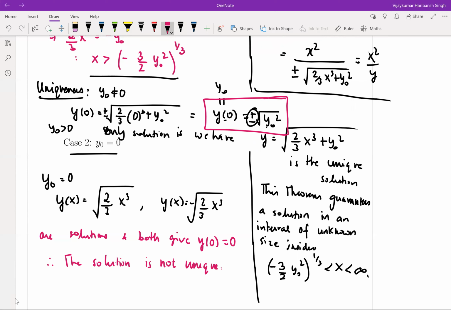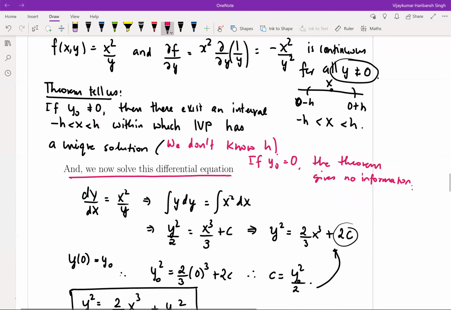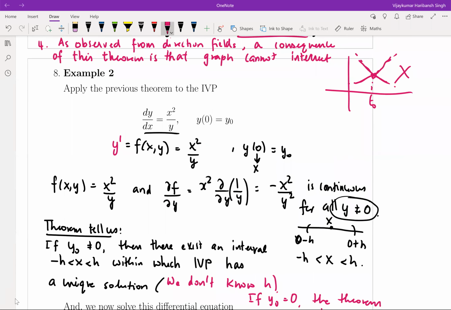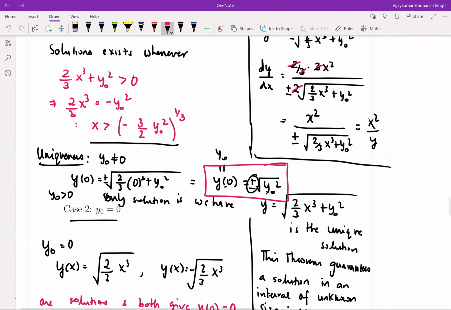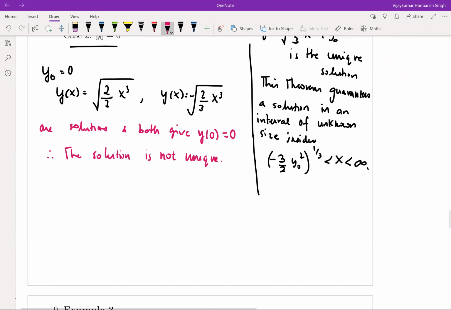So you'll say, does this result oppose the theorem? And the answer is no, because when you look at this theorem, we already said that it will have a unique solution only if y is not 0, right? So if y naught is 0, that means the value of y at that point is 0, and hence the solution is not unique. In fact, it basically makes the theorem more robust.